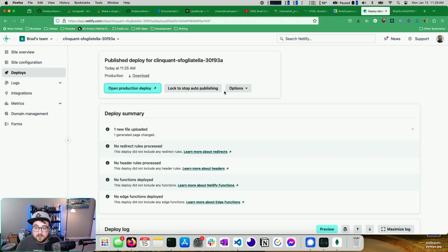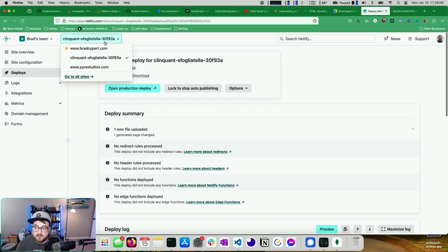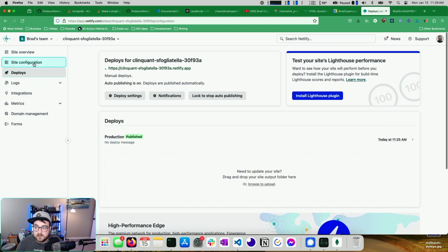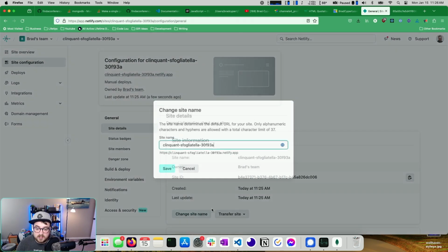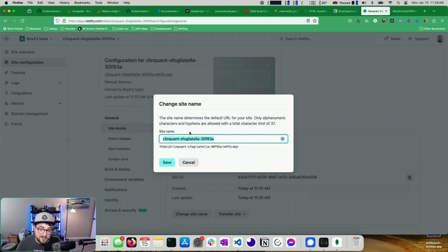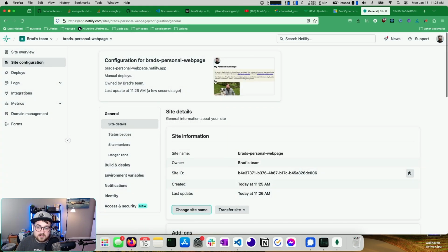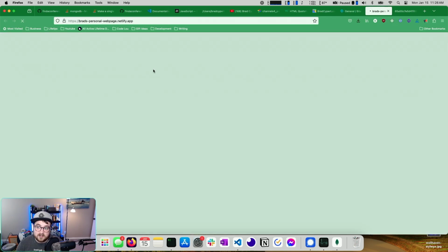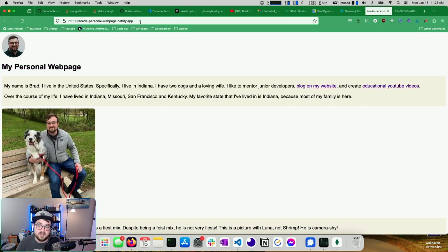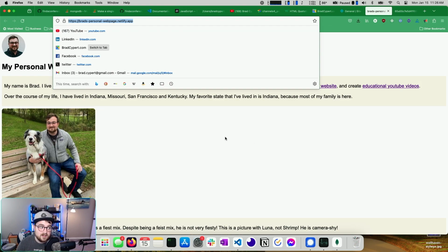All of this is available, and if you want to do another deploy, you can do another deploy through the drag and drop option. There are configuration options you can do here, so we can give this a new name. We should give this a new name. You're going to want to. And this, I'll call this Brad's personal webpage.netlify.app. Now you'll notice two things. That image just refreshed, which is really nice. That lets us kind of see a preview of what it looks like. And this URL changed. If I click on this now, it's Brad's personal webpage.netlify.app. This is way nicer.